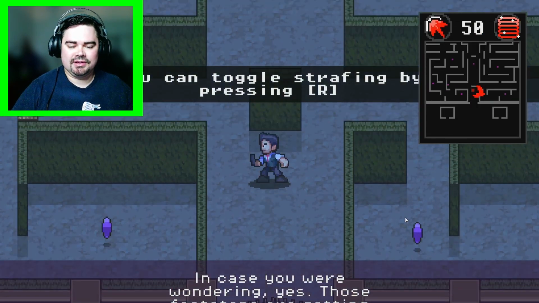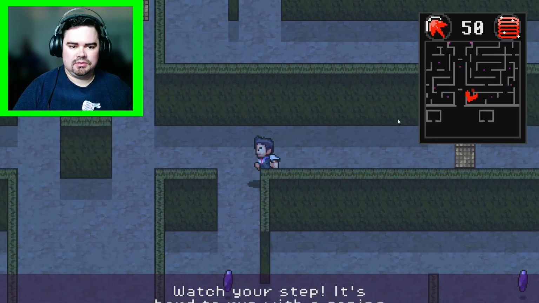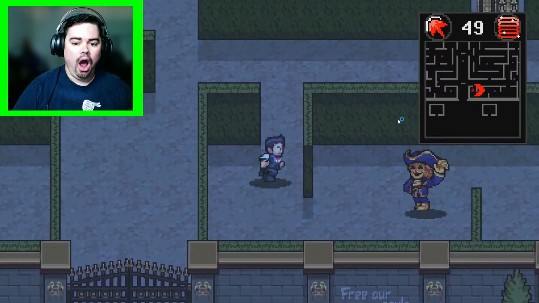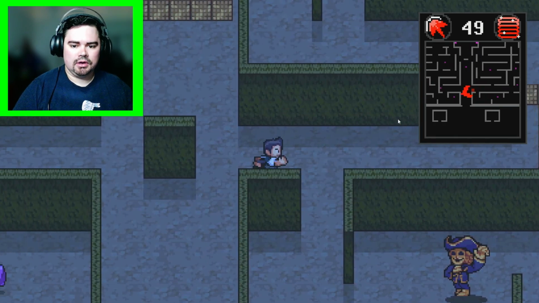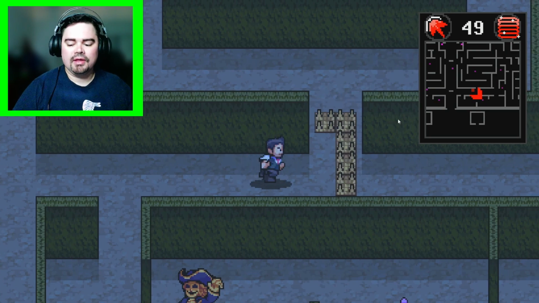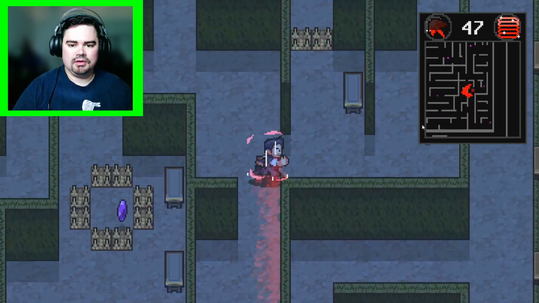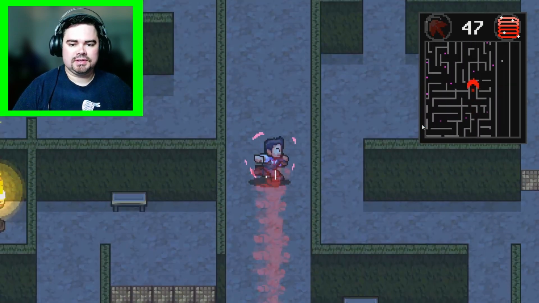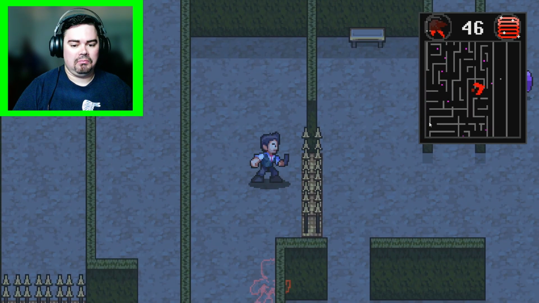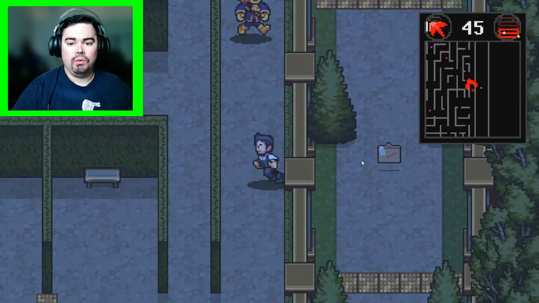In case you were wondering, yes, those footsteps are getting louder. Watch your step. What? It's hard to run with a gaping hole in your foot. Oh, wait, what? That's cool. We can face them? That's kind of dope. This is going to be kind of easy, though. Oh, you have to, like, rotate with it. Uh-oh.